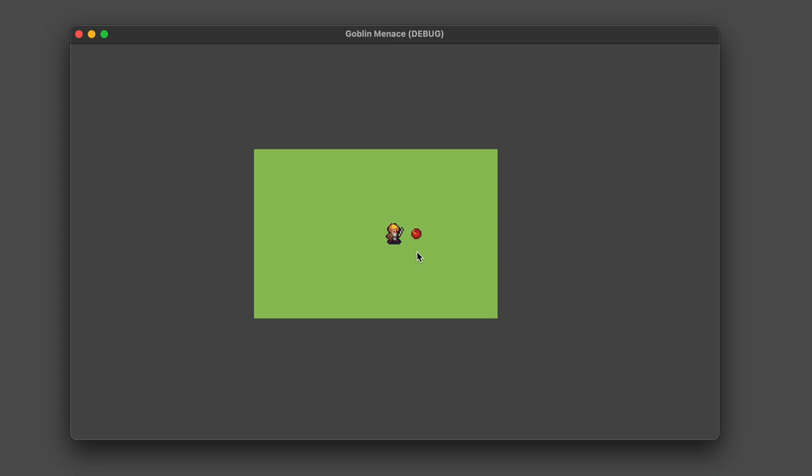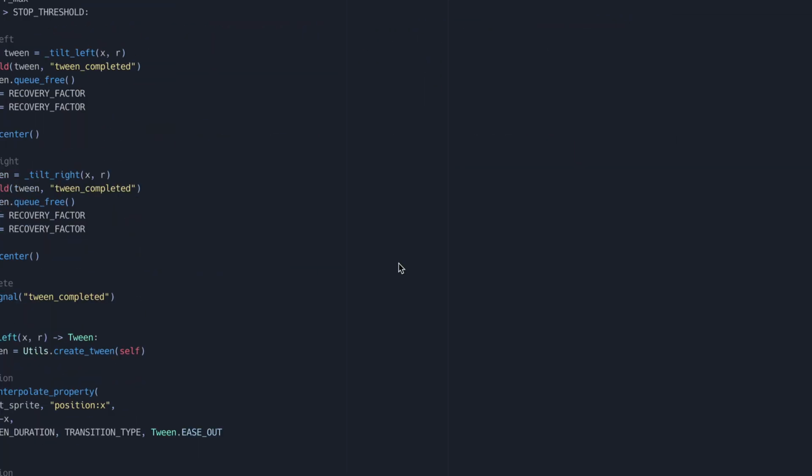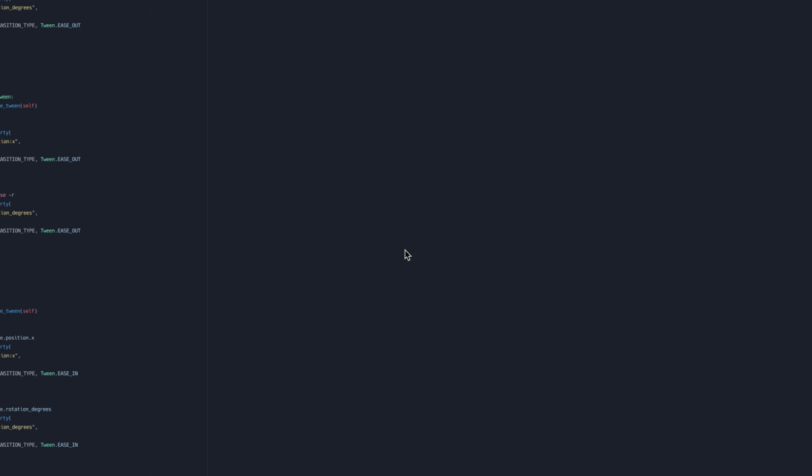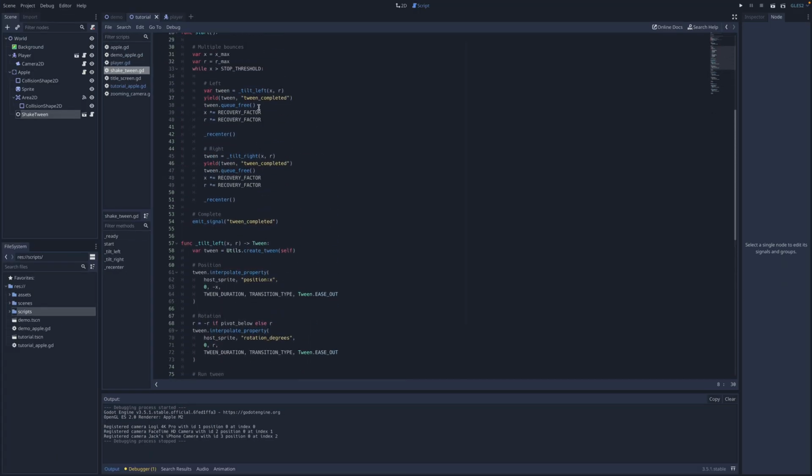It's going to rotate as if the pivot point is below the apple, or rotating around its base, right? So it's kind of an upward direction of rotation. So that's the only kind of option to consider depending on what you want to use this animation tween for.